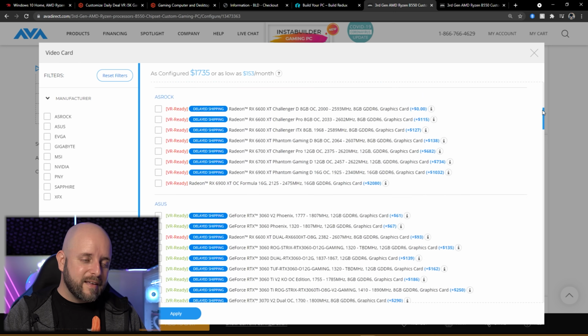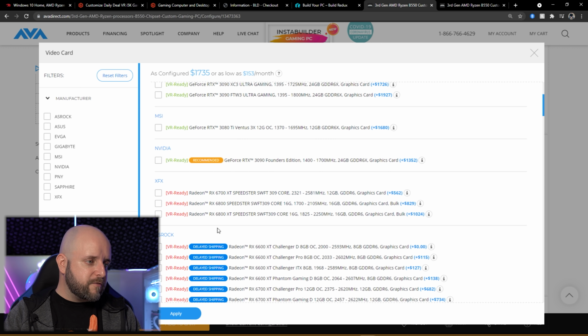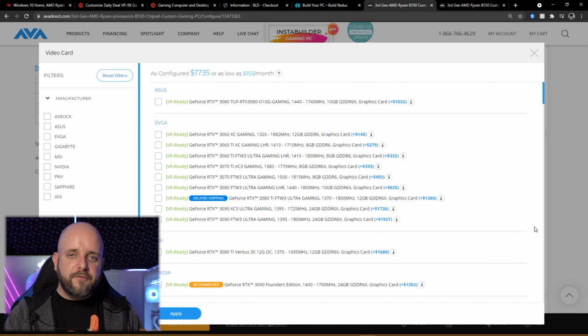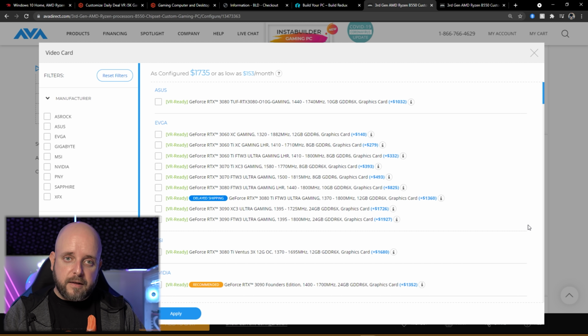Well, there you go. So they do have quite a few options available in NVIDIA, and a few options for AMD Radeon, the 6000 series GPUs. So if you want a Radeon card, go for it. But if you're trying to do content creation, go NVIDIA. I hate to say it, but AMD missed the bus on upgrading their encoding. So they're way behind on what NVIDIA has with the NVENC encoder.